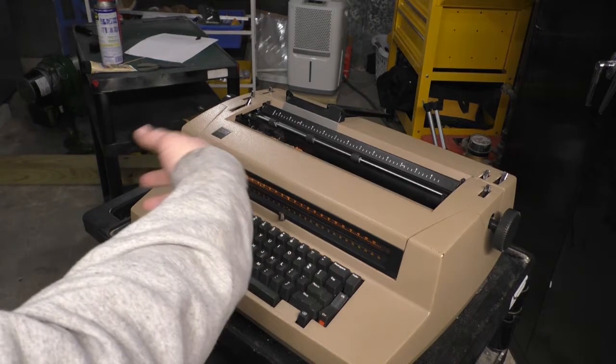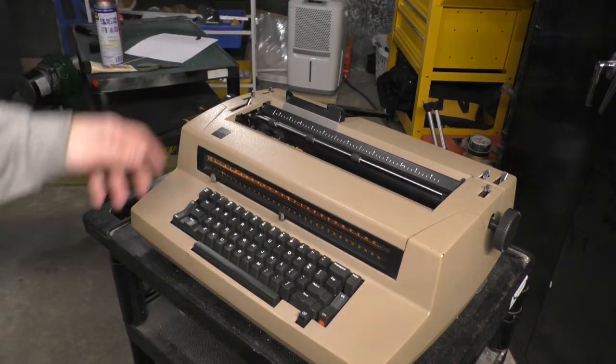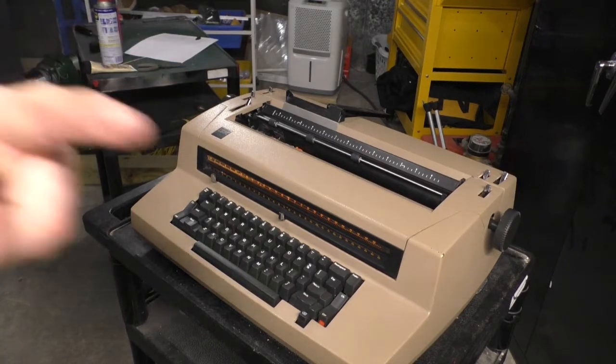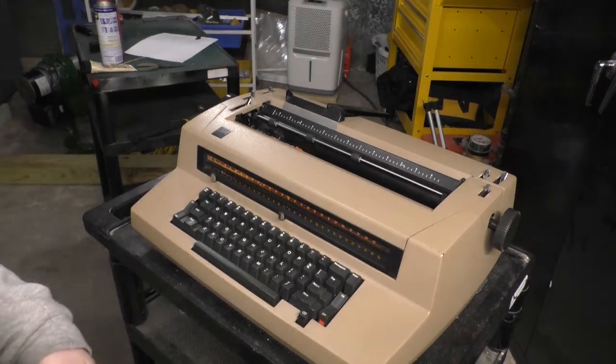Don't do that. That was stupid. I just marked up the plate. Now I gotta clean it. Damn you, hipsters.